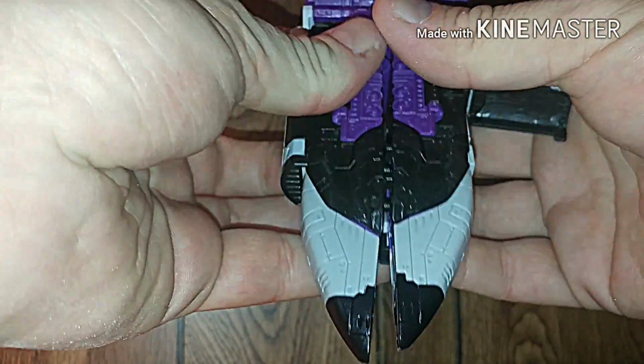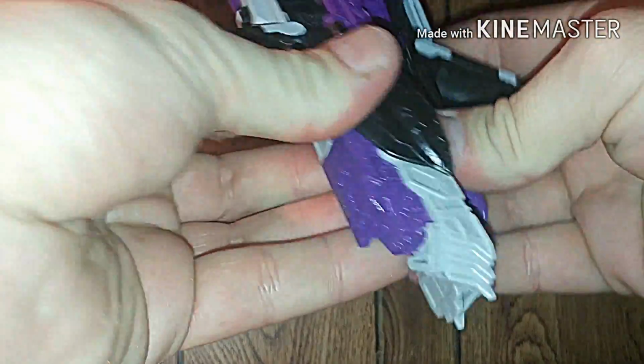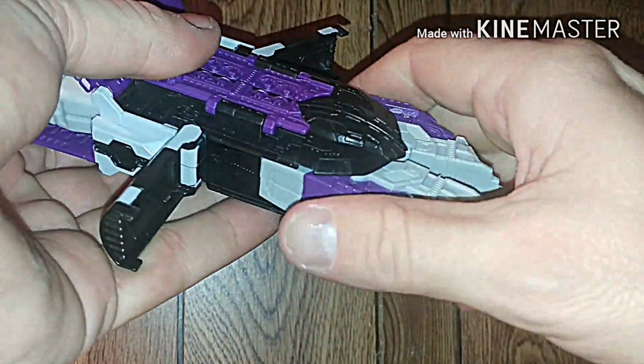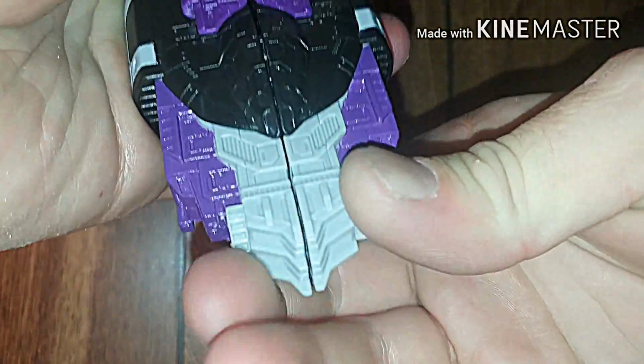So, if y'all seen the regular shuttle mode where these are together, right here, you can also switch the feet around and make it more of like a Cybertronian destroyer, like this. Which I think looks badass. Make it more like a Cybertronian shuttle versus an Earth-based shuttle. Nah. I'm having issues right now. Just like that. You can also have them connected just like that. Bring those in. Bam. You can have it the front like that too. That looks cool as hell.